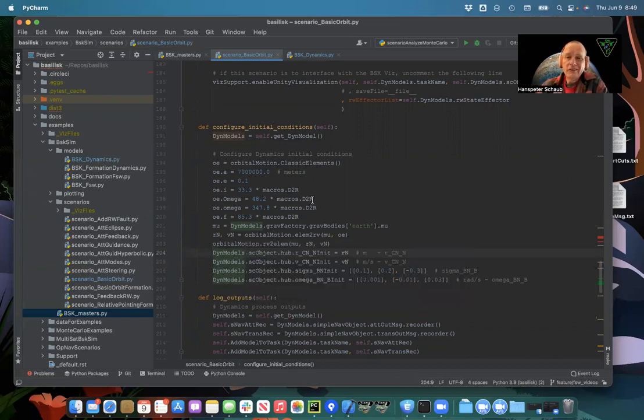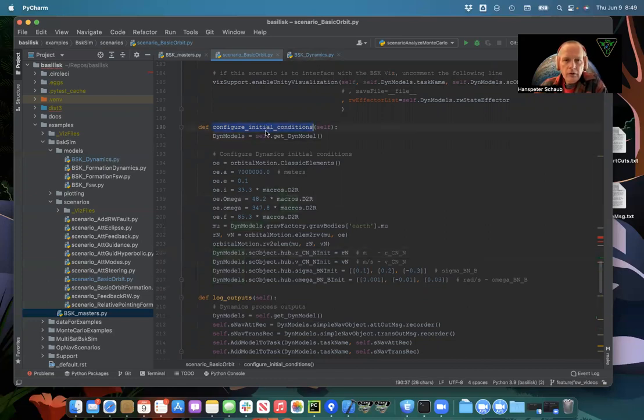If you wanted to simulate a different orbit, instead of this one that has an inclination of 30 degrees, say a polar orbit with 90 degrees, you'd make a copy of the script. This is the one line you'd have to change. Nothing else would have to change, and you'd be using the same dynamics, the same flight software, and it would just run in a different orbit. This gives you nice scripts that can run the same dynamics and the same flight software in lots of different configurations, and you don't have to keep editing the same script over, which is more error prone.